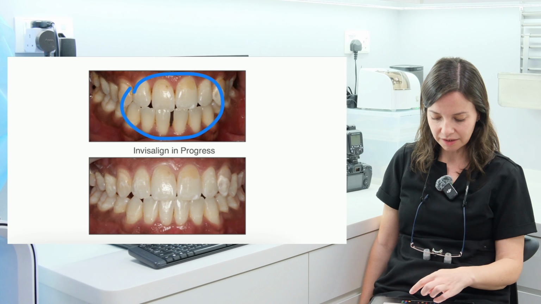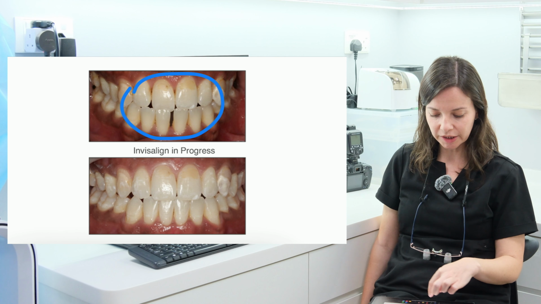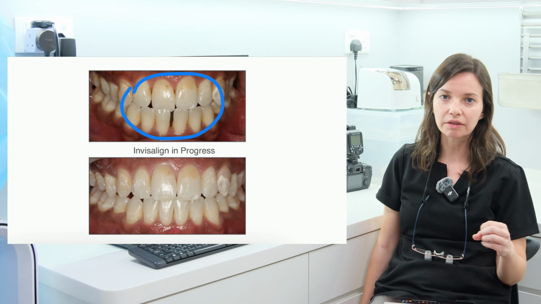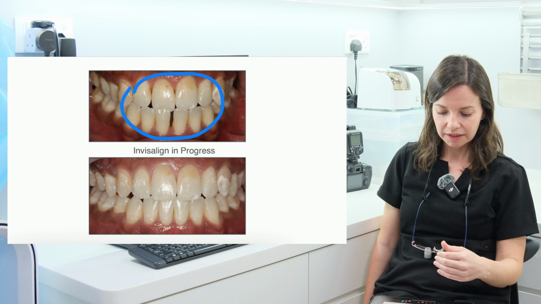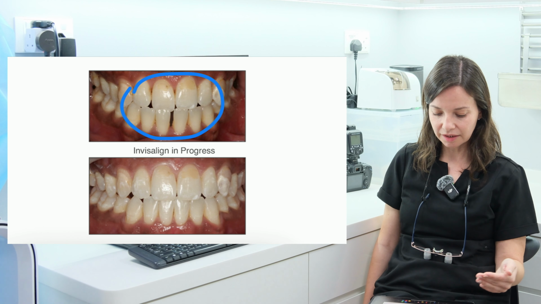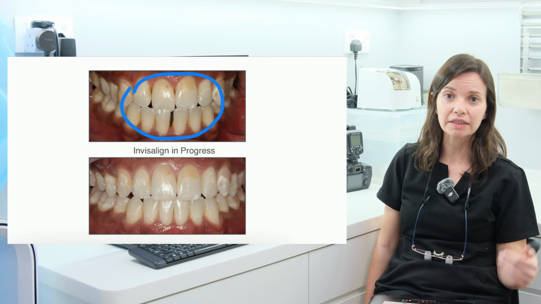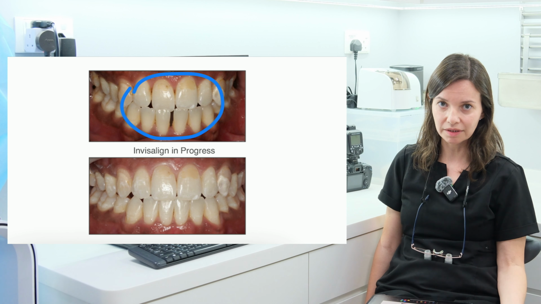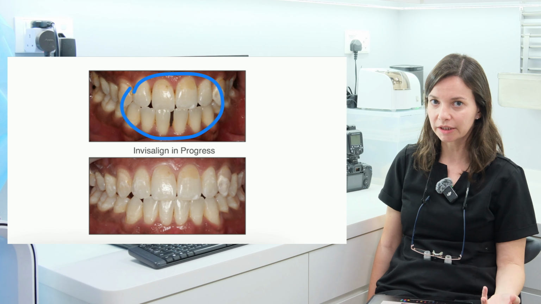So in the previous case, you can see some of the white spots on the teeth that can be treated very conservatively with something called Icon or fillings, to get a really nice aesthetic result, but it's a very minimally invasive treatment. And that's the nice thing about Invisalign. You don't need to drill the teeth down to do any of the cosmetic work.